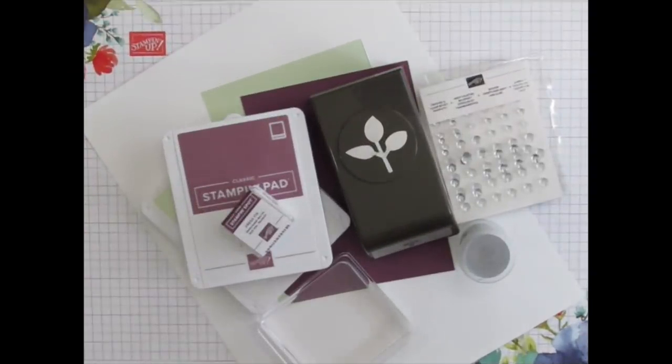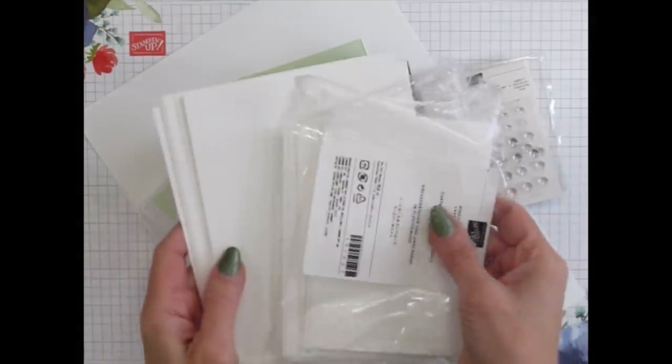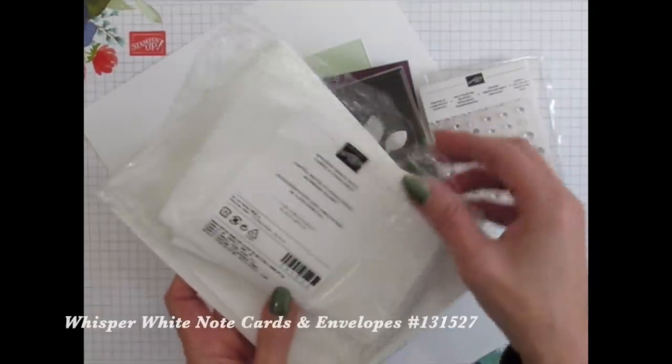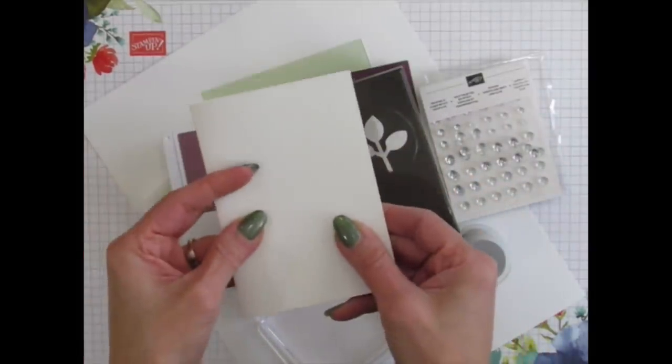I'm excited to show you a couple cute note card ideas that I have next. So we're going to pretend like the consumables in the kit are used up, and they haven't been yet. We're still going to come back to them later. But right now, let's focus on some note cards. And you can buy already pre-cut and pre-scored note cards in our online store. These are the Whisper White note cards. They're a mailable size. The nice thing is you have them ready to go.